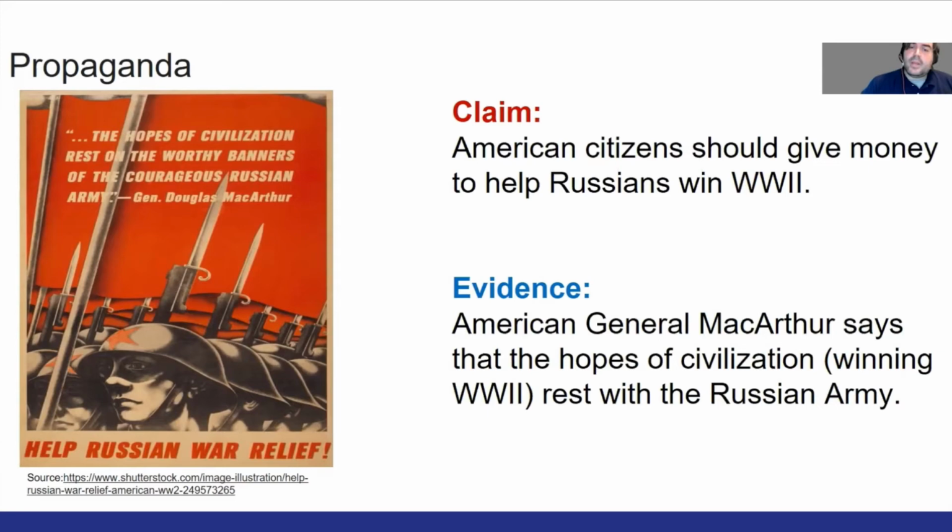Now, what's the evidence? Well, American General MacArthur says that the hopes of civilization, winning World War II, rest within the Russian army. So the hopes for civilization, he's speaking on behalf of Western democracy, American civilization, Western European civilization. The importance of that civilization rests in supporting the Russians to defeat the Germans on the Eastern Front. Okay?